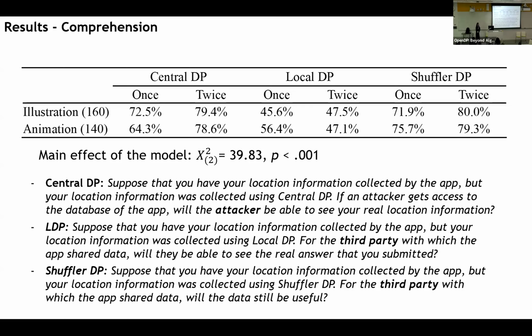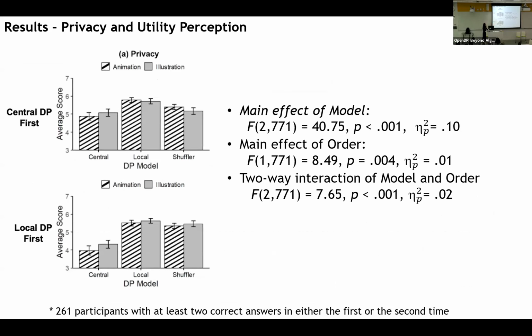So these results clearly show that, in particular, when participants view the illustration or the description about the local DP, they still have difficulty understanding the implications of the random noise addition. As you can see, our questions here mainly centered on their understanding of the implication of adding random noise. Across the two questions, there is a slight increase in the accuracy rate, which means that certain feedback and multiple chances allow participants to learn and can enhance their comprehension of those concepts and techniques.